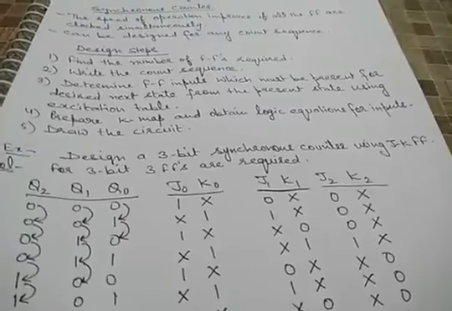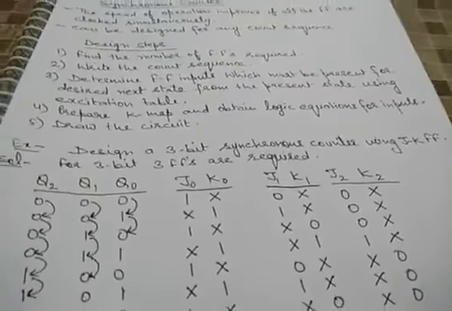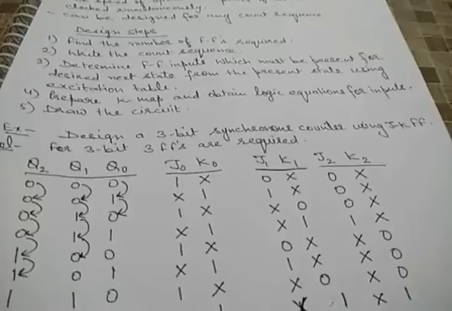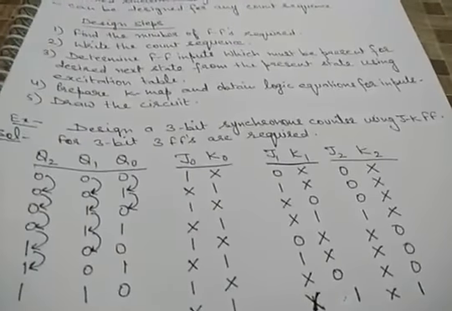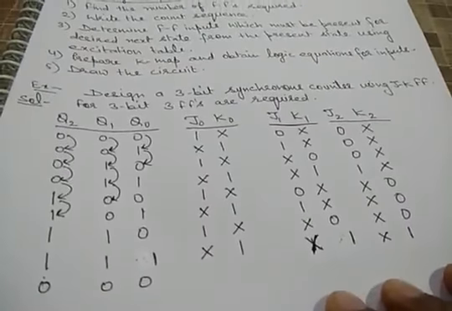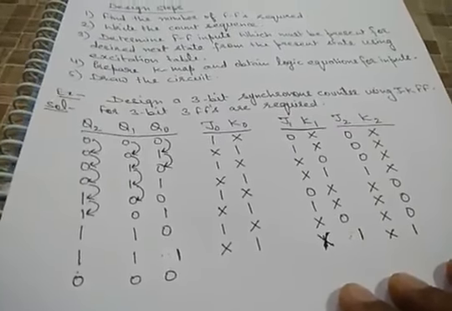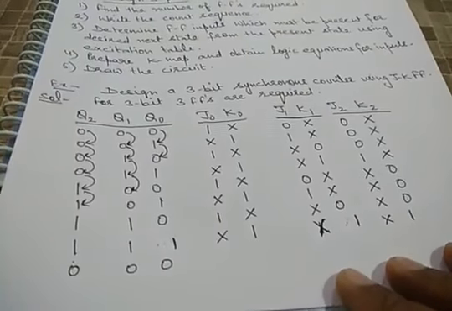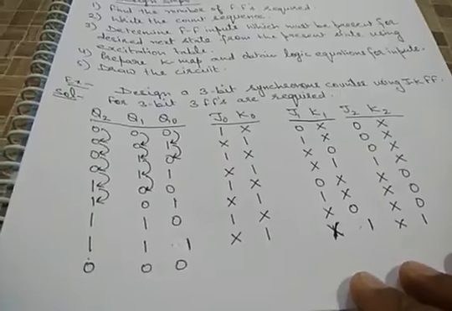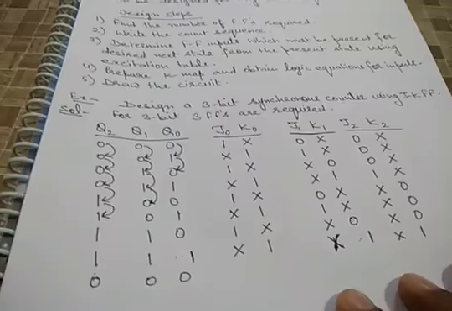Now I am considering the first example, which is the design of 3-bit synchronous counter. First thing is I am designing an up counter. An up counter is starting a sequence from 000, as you can see here, and the last sequence will be 111, and once 111 is obtained, the next sequence will always be 000. So here I have written the truth table 000, 001, 010, 011 up to 111, and after 111, if I am applying the next clock pulse, I will be getting 000.